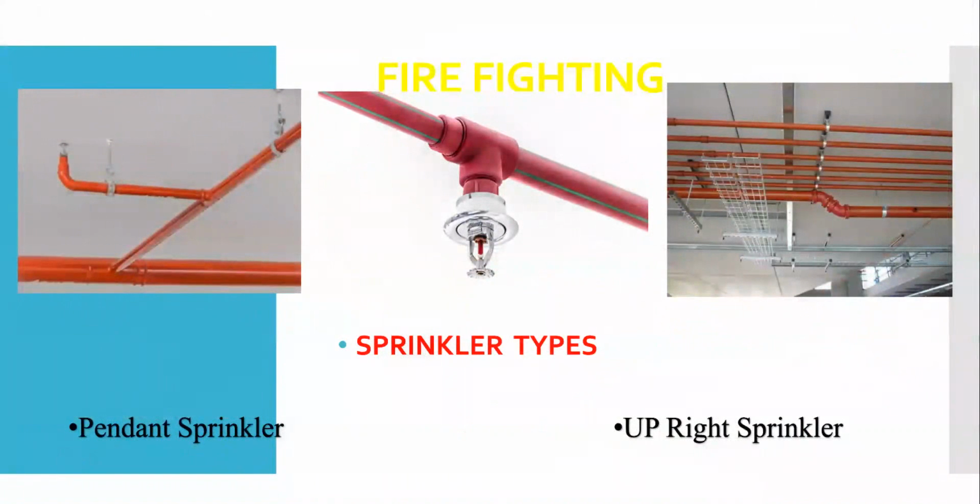So next move to firefighting. In firefighting there are three types: wet fire sprinkler system, dry fire sprinkler system, and pre-action FSP. Now, very first thing is pendant sprinkler, then concealed and upright sprinkler. So these are the common things which are used for our firefighting to stop the unwanted fire which may take place, to save the human life. The main purpose for using the firefighting is to save the human life.